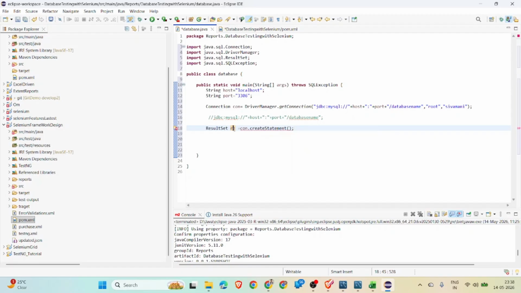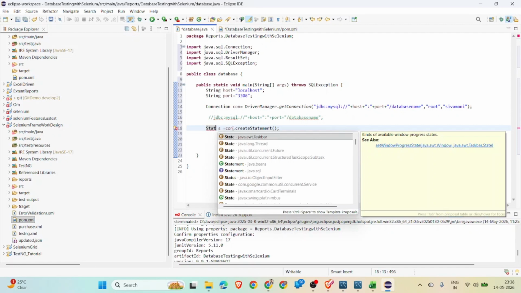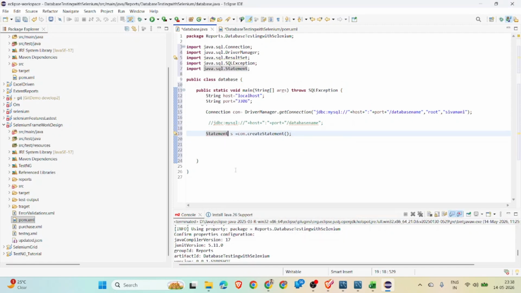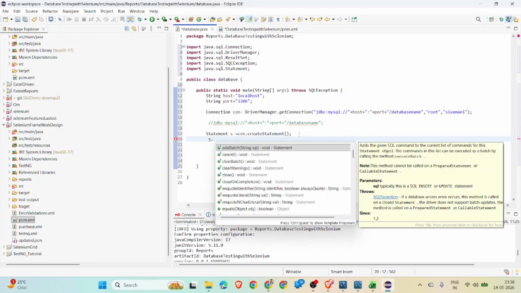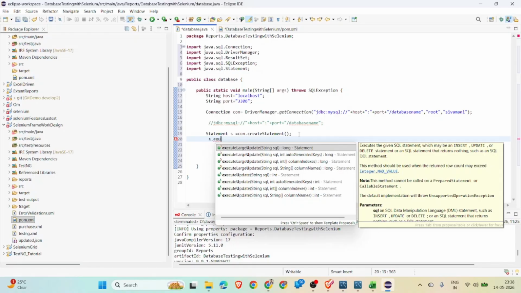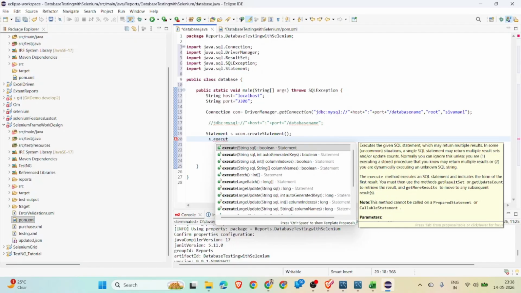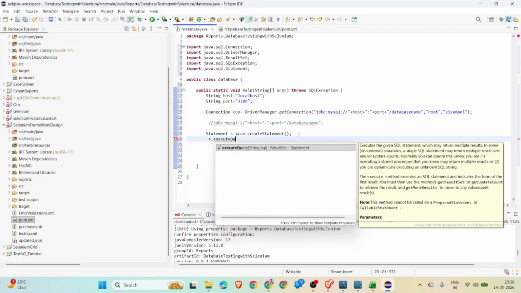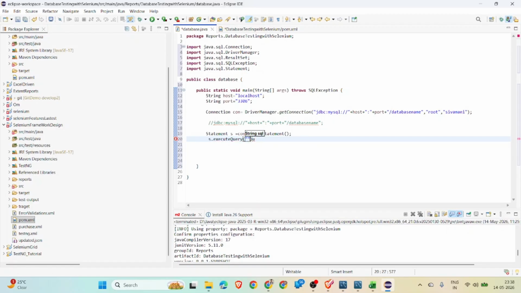Okay, sorry, not result. Yeah, we should save it in Statement. Here it is, the Statement interface. With the help of the Statement interface you can execute a query.